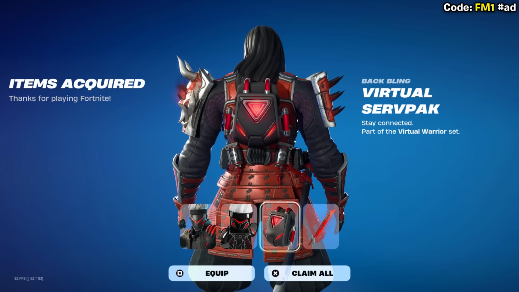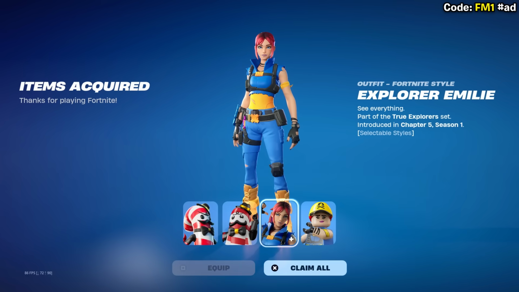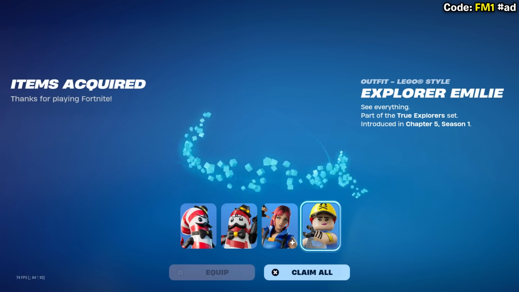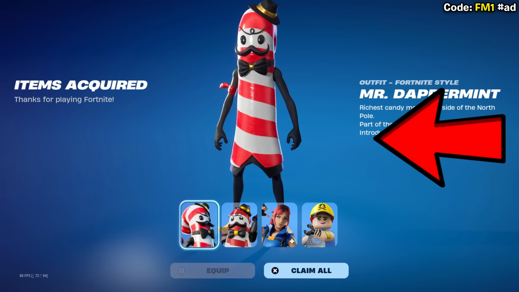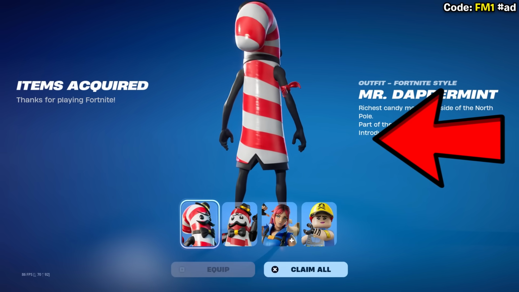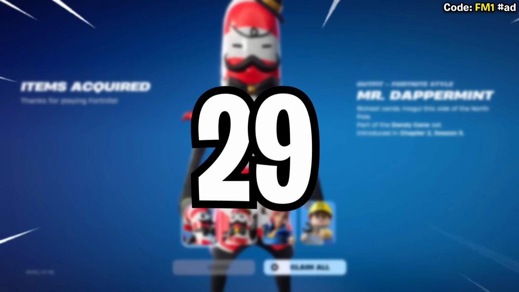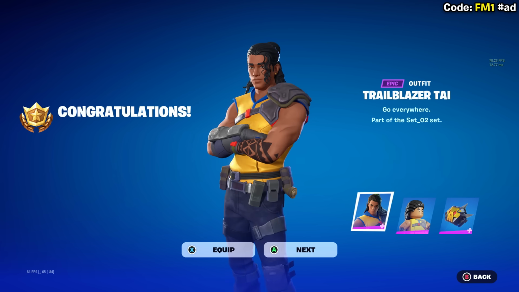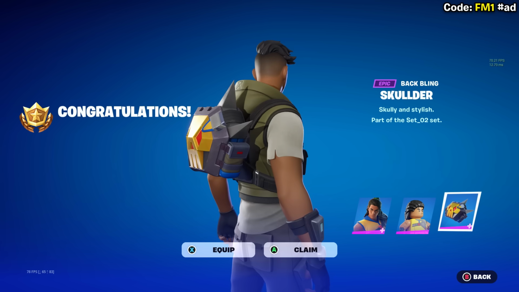2 free skins that come hand in hand but initially didn't, however, that nobody seems to be talking about now, are not only the Explorer Emily promotion for simply having your Epic Games and LEGO accounts linked, but also on top of that now, for whatever reason that randomly got updated at the end of last year, the Mr. Dapperman outfit, which if you didn't know was initially introduced in Chapter 2 Season 5 as a shop skin. There's currently no end date to that promotion in LEGO Fortnite for linking your LEGO account, on top of this one being the True Explorers quest pack, which is obtained for claiming the True Explorers pack in the shop and completing challenges then in LEGO Fortnite to unlock the Trailblazer tie outfit and also the Skulder backbling.